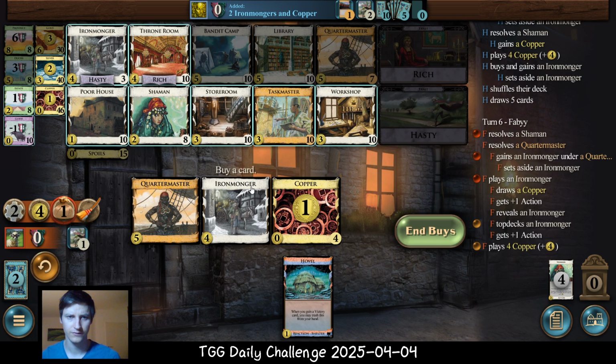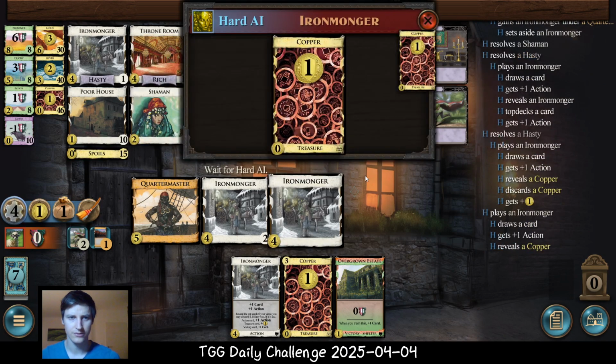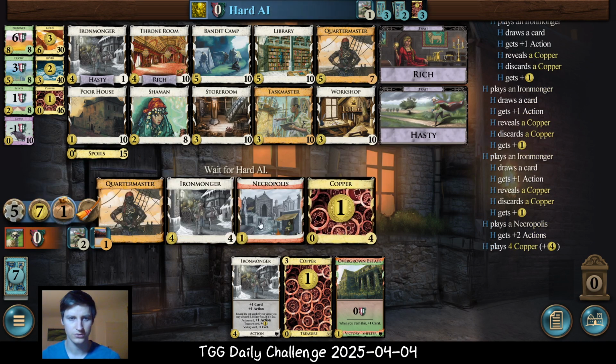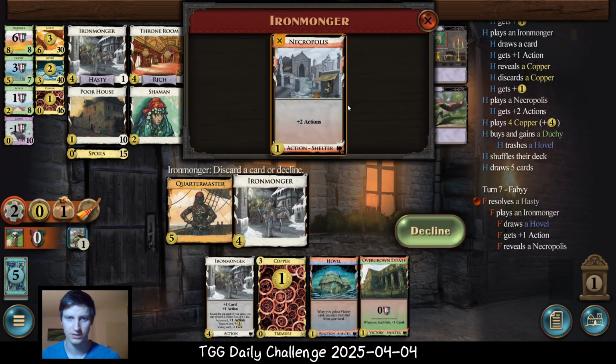I think at this point we've put one Ironmonger away. And yeah, I would have really loved to hit 5 here, but no way to do so. And do we put in a Storeroom to try to get to our Shamans more often, or do we put in just another Ironmonger? Problem about Ironmonger is that then next turn the Ironmongers are likely to be gone. But I think it's still the best way to gain some tempo. Like, AI also does this, and probably gets its second Quartermaster into play while we struggle to find ours. No, AI also doesn't. And it buys a Duchy to trash a Hovel and essentially junk us.